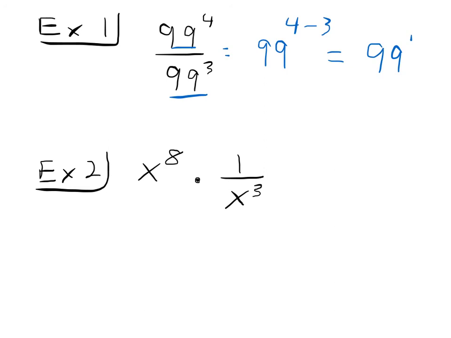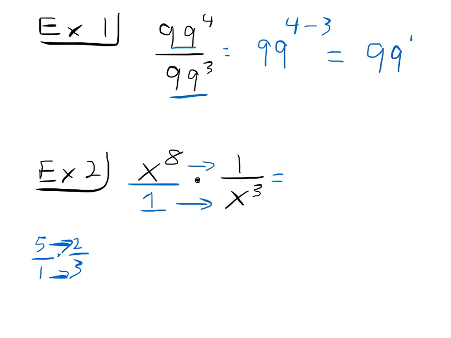Now, this x to the 8th power, how can this other one is a fraction. Like if I give you the number 5, and I say multiply that by 2/3, you would turn the 5 into a fraction. That way you could just multiply across, right? We're going to do the same thing with this. Anything can be written over 1. And then once you do that, we can just multiply across.